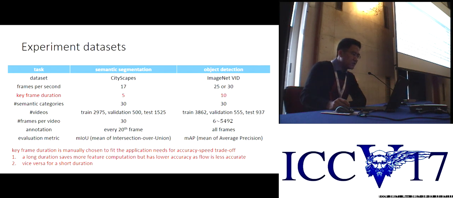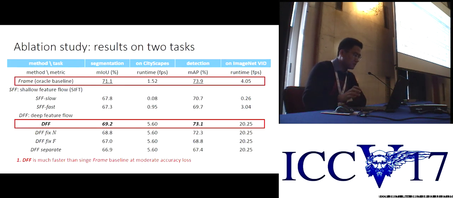And for object detection, we did experiments on ImageNet VID. It has a higher frame rate. And for the key frame choice strategy, here we just applied a very simple strategy: a fixed key frame every 5 or every 10 frames. That's the experiment setting.